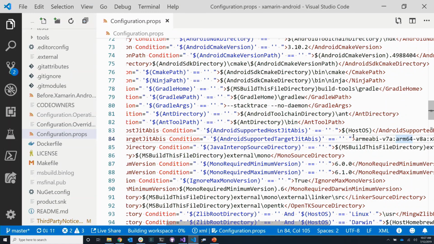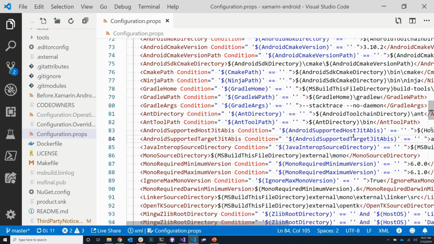The other thing we have is we only build the latest stable framework version. So if you've ever looked in a CS project file, there is a target framework version. You can change that to 8.0, 8.1, 9.0. Well, that would be building MonoAndroid DLL like 10 times, and you don't want to do that. So we just build the latest stable one, v9.0.